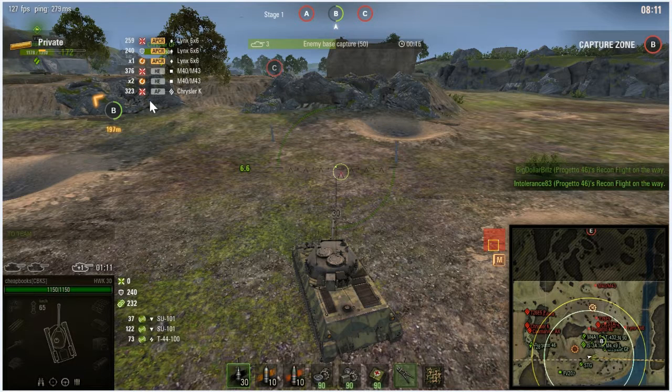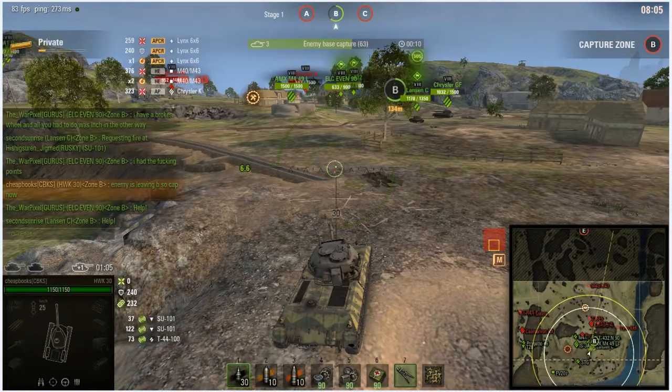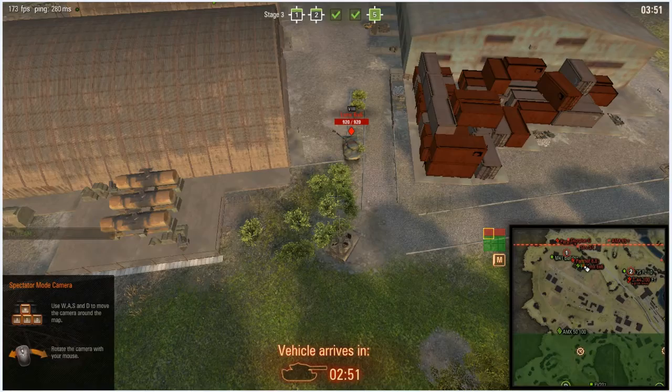Objective B, there's this hill over here that's too steep to climb except for where this tree is. Go to where the tree is. I just climbed it, and you can climb into Objective B.